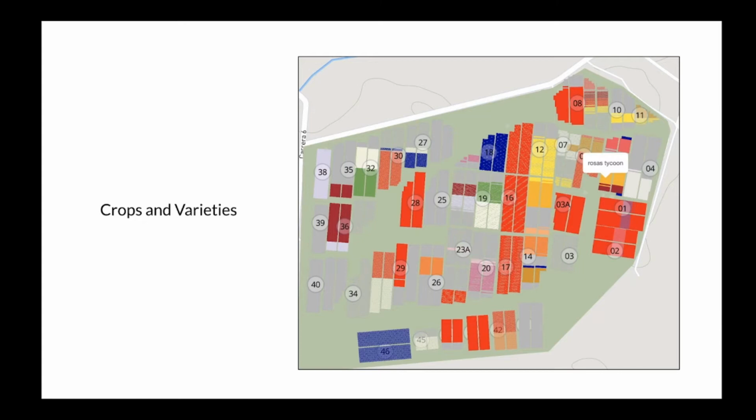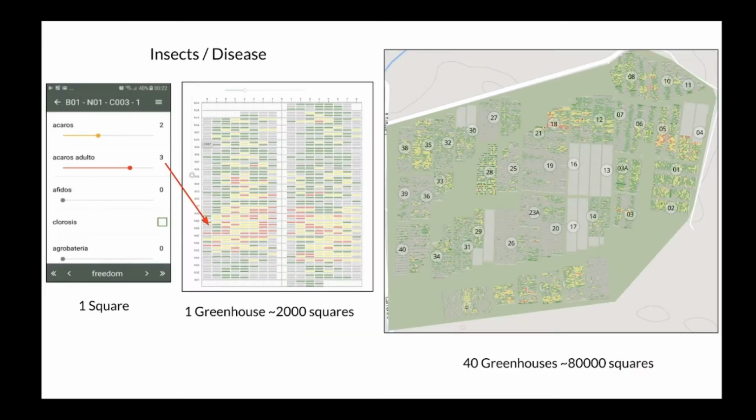Now, keep in mind that different varieties are more or less attractive to insects. So that's an important component that we need to keep track of. How do we keep track of insects and disease? There are scouts in the field that review every single square in a farm, and a flower bed is about 8 to 10 squares. The scout goes square by square, using a kind of categorical slider from 0 to 3 to identify the severity of an issue.